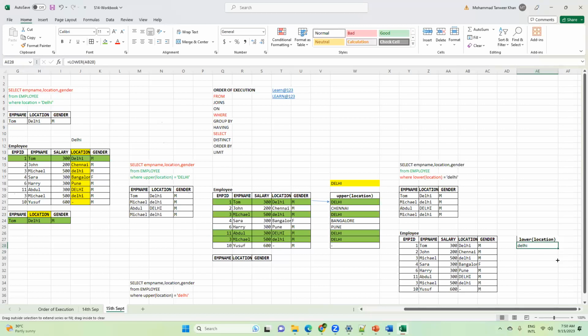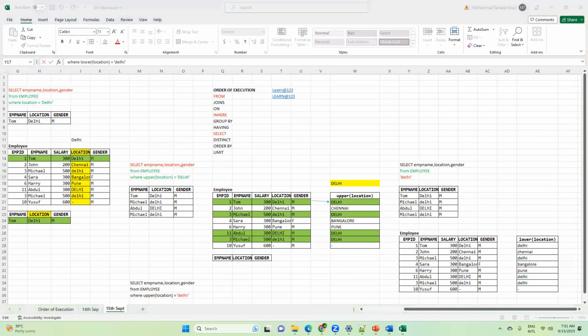Now, you see all the records have been converted to lowercase here. After this, what you are searching in this lower location column is this lowercase delhi, right?